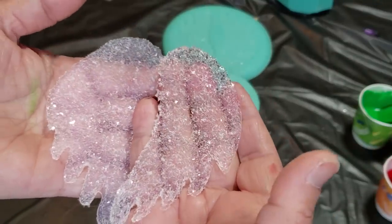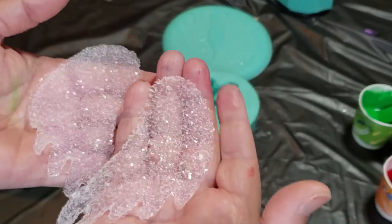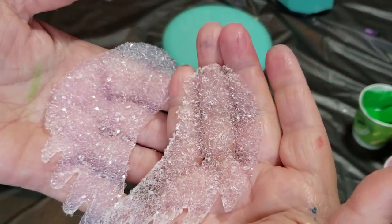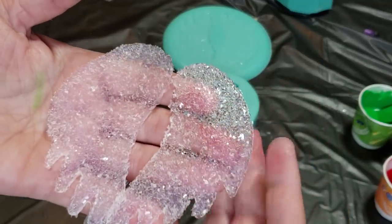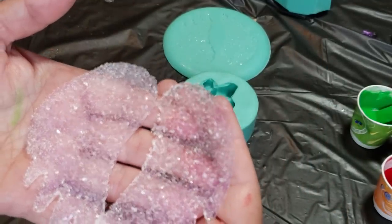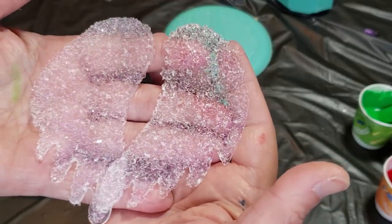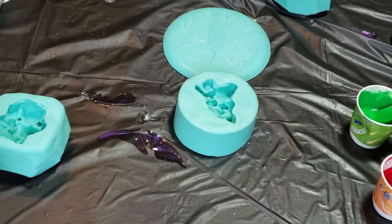And I could just see these. Now, I used some of the resin that had the violet blinget in it for these, but I could see these clear, and then going over them lightly with some tinted resin, like with alcohol ink, those will sparkle like crazy. So those are the wings.